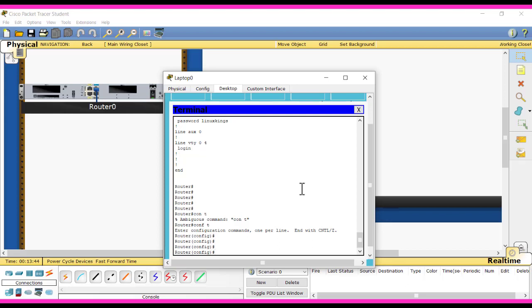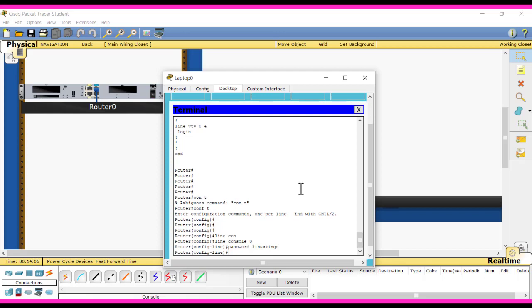For that, here we will type line con, or you can type console, and here 0. Now enter, and here we will type the password. What password do you want to set for this? Here I will put Linux Kings again.